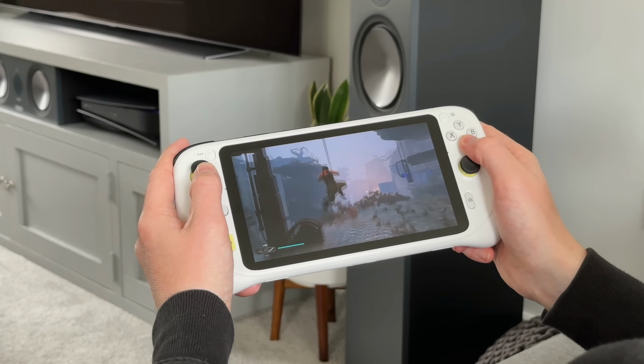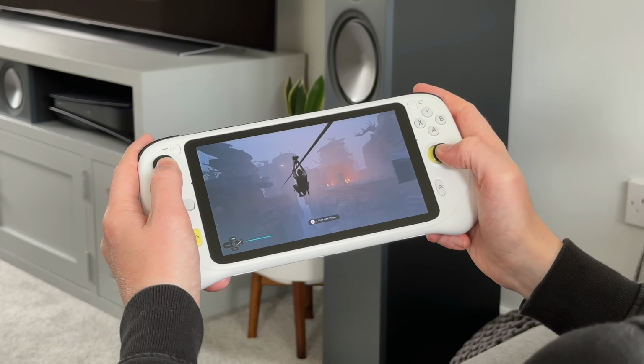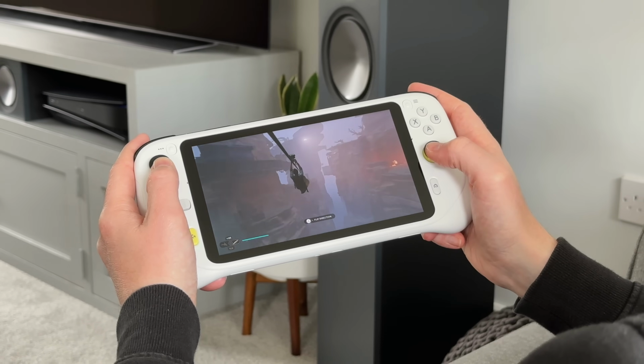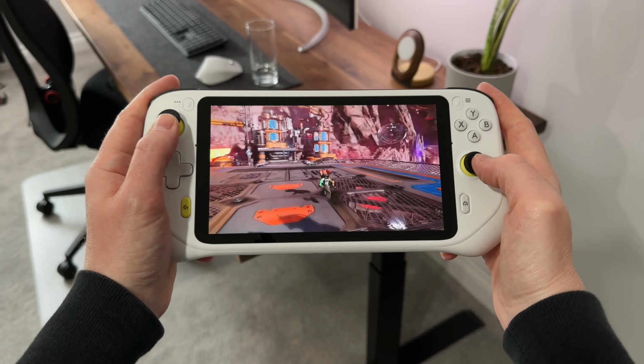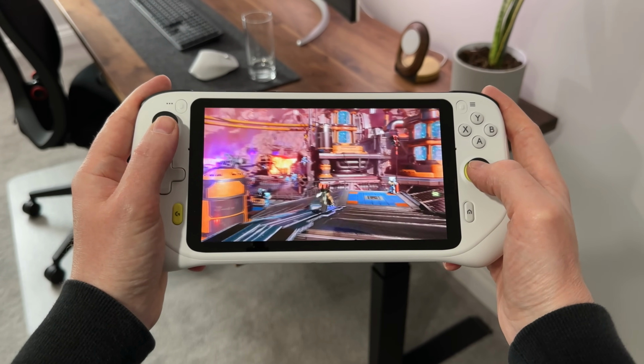Being able to jump into a game like Star Wars while I'm away from my TV is just awesome. It plays smoothly and there's little to no lag, and the quality looks great. It means if I really wanted to, I could play some of the gaming on my TV, then pick up the G Cloud and play somewhere else in the house.